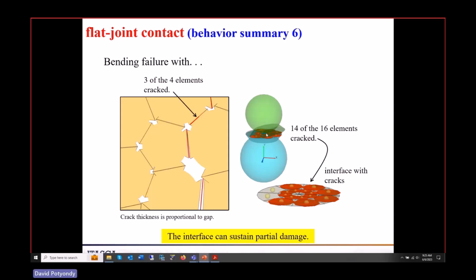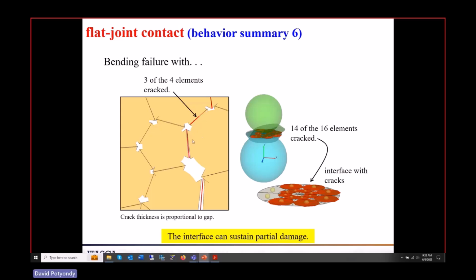So in this case, when I rotate it like this, all the guys on this side went into tension and broke. These guys are in high compression. They're not going to break. So notice I have partial damage. In this case, between these two faced grains, I've loaded this already. This is like during a compression test. This originally had 4 elements, so all 4 are broken. You can see they're all 4 broken. This guy, it's hard to see, but this guy has 3 of them broken. This one is in compression.